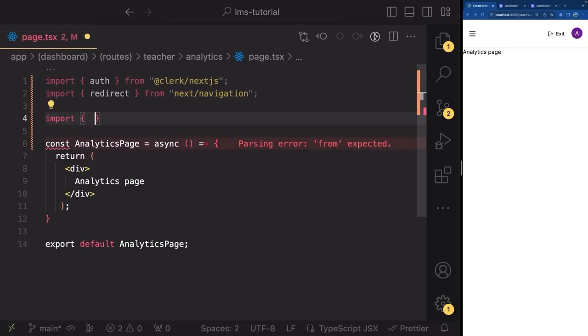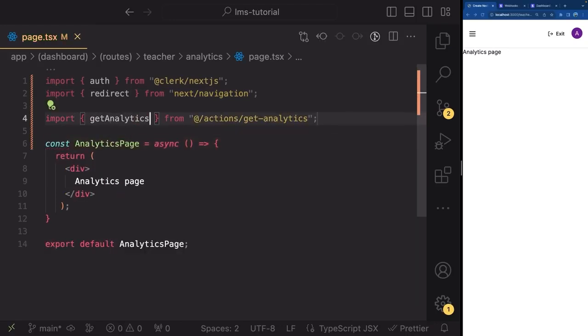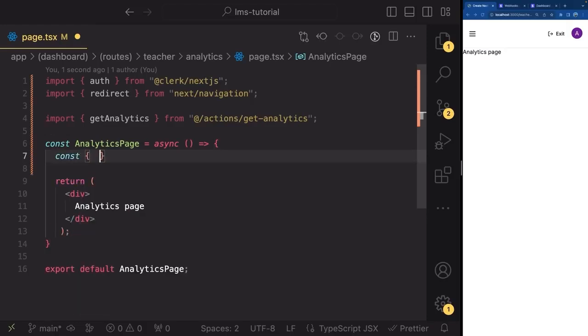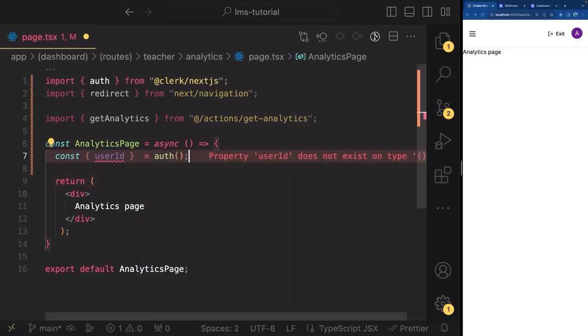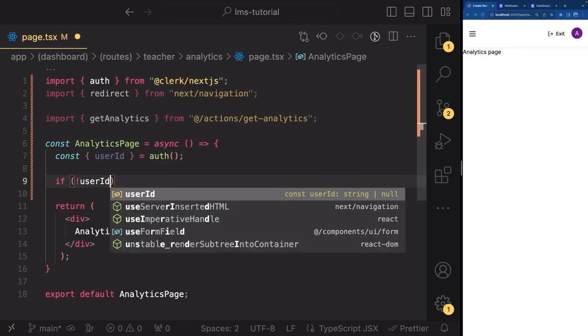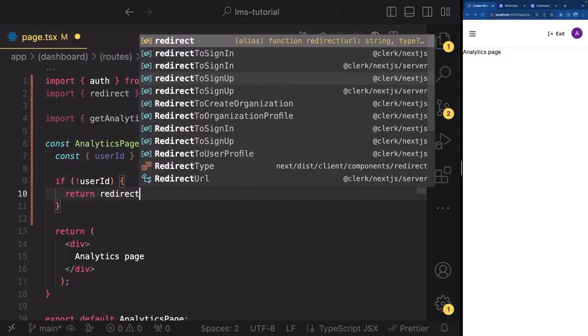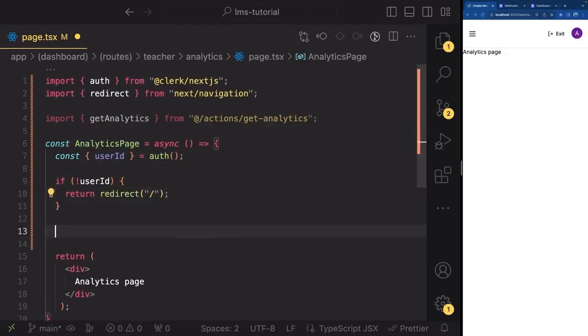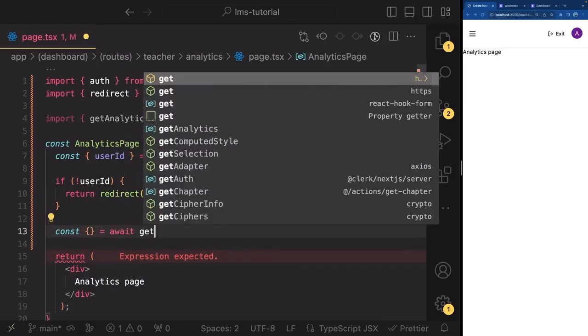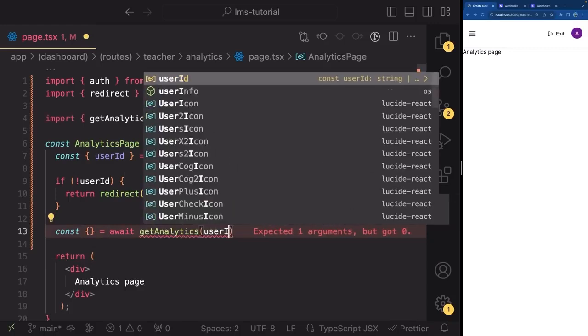Let's import getAnalytics from getAnalytics. And now let's go ahead and get the current userId using auth. And let's write, if there is no userId, return redirect to the root page. Otherwise, go ahead and call the getAnalytics function. So await getAnalytics with userId inside.